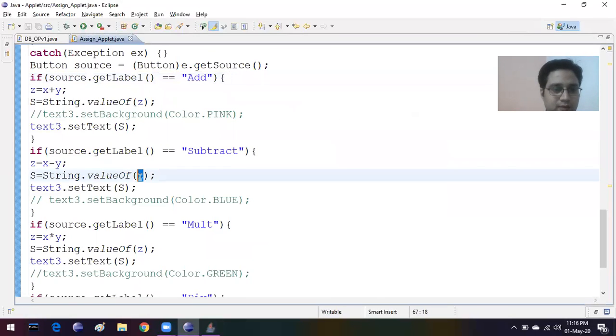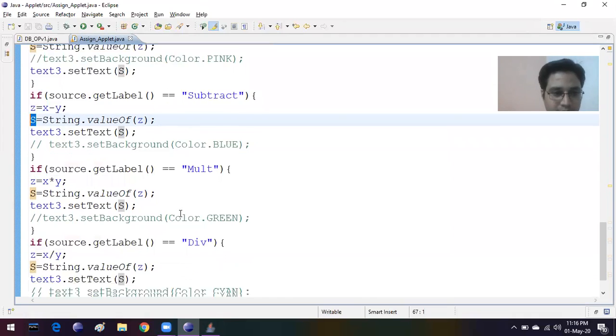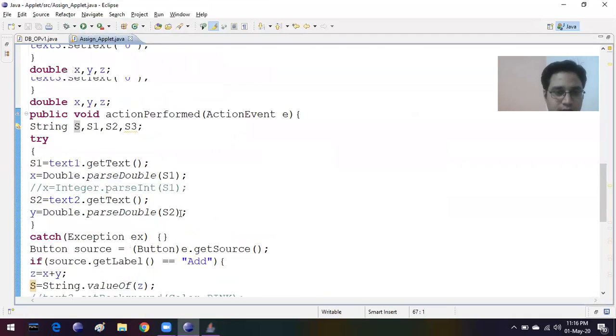Here Z is the numeric value, S is the string value, and text3.setText(S) will put that resultant value on text3. What is text3? Our result area. Okay, so this was the simple program.